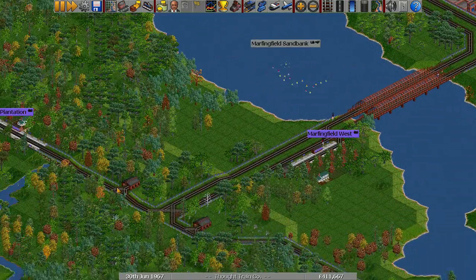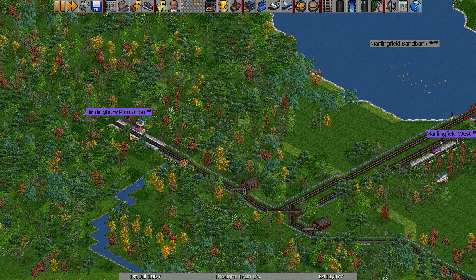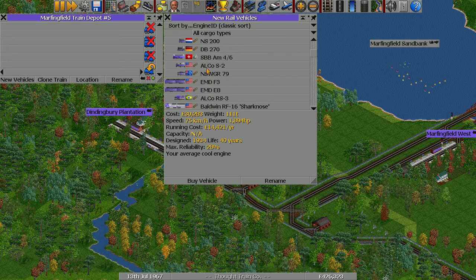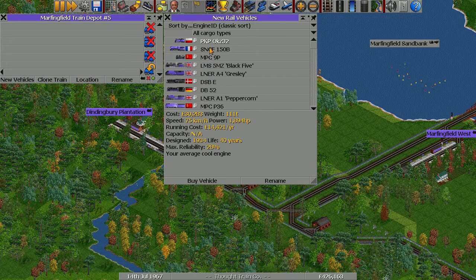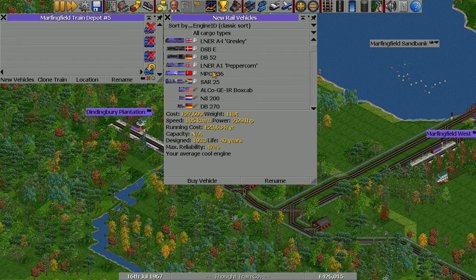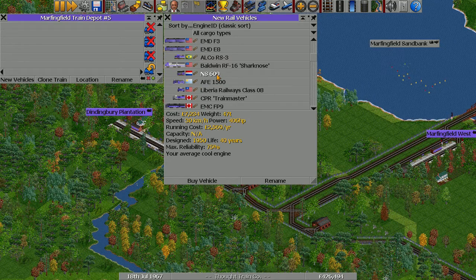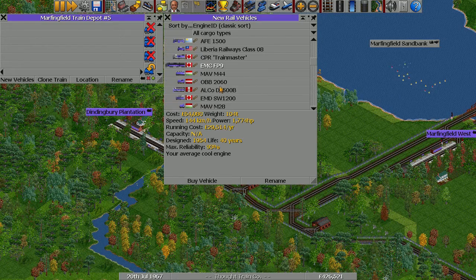Now I need three trains, which is... Actually, why did I do this? This is a horrible, horrible idea. Now, what I could do is have one train... No. No, I need the trains anyway, so it doesn't really matter. I'm just going to do the naive way, because I don't know what the hell I'm doing. I need something that has a decent amount of horsepower. But I don't want it to cost like a bazillion. What has a lot of horsepower? Do you have a lot of horsepower?